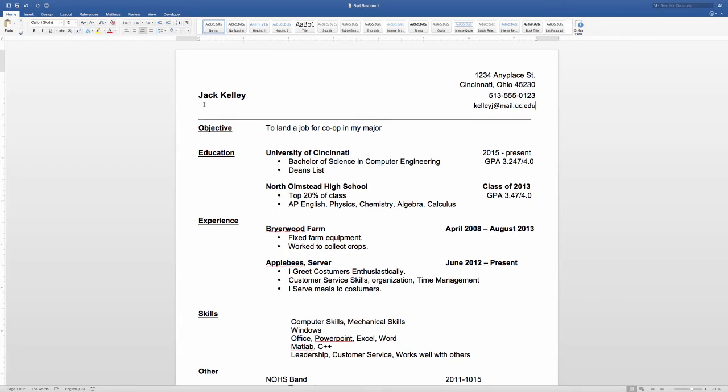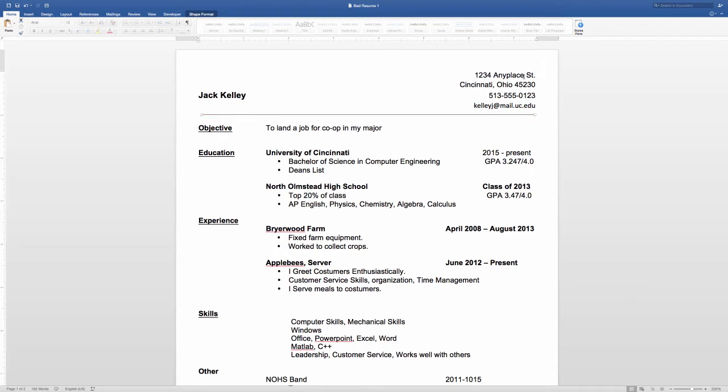And then the last thing about the header, and this isn't too terrible here, is this line. A lot of people like to use a line to separate the header from the rest of the resume, and I think that actually makes a nice, clean look. The trouble with this line is that I can pretty much move it anywhere I want. It's what you see is what you get functionality, and if you're manipulating your resume a lot, it can get moved around. I don't tend to like that, and I like to have things exactly the way I want them.